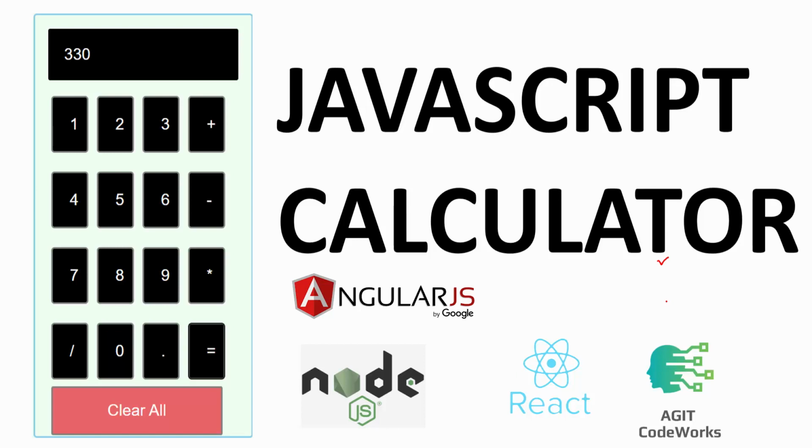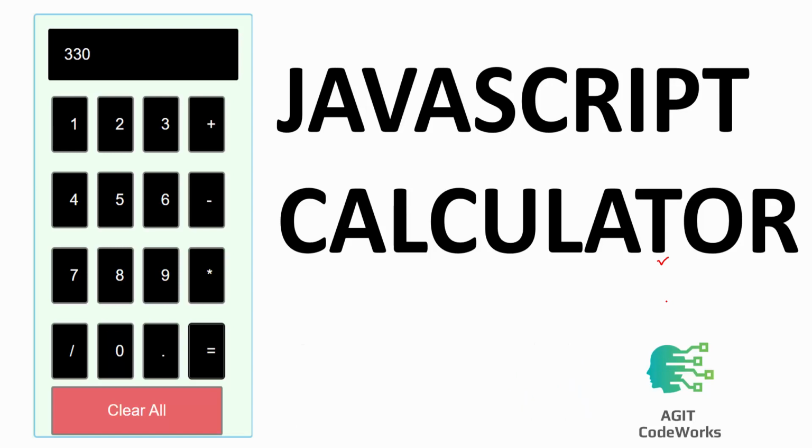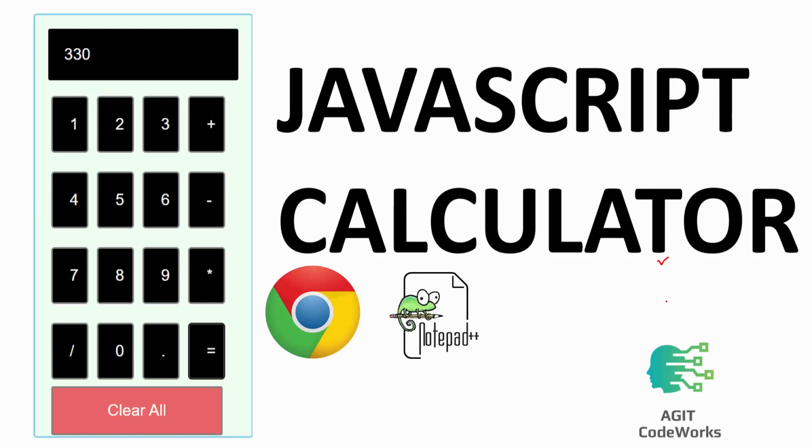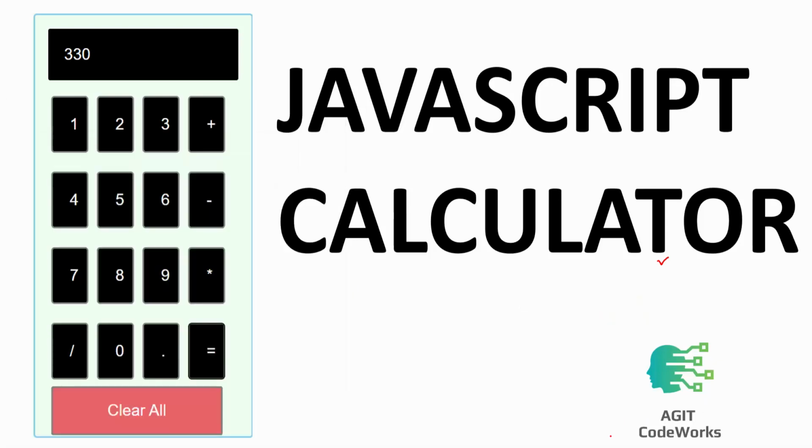All right, so first of all, before we start writing the code, what you will need to go through this tutorial or this simple project will be simply your browser, in my case Google Chrome, and then a simple code editor. Notepad++ is a good one, VS Code is a good one, Sublime Text is a good one. They would all work. So just open up your favorite code editor and you have a browser, and let's kick this off.